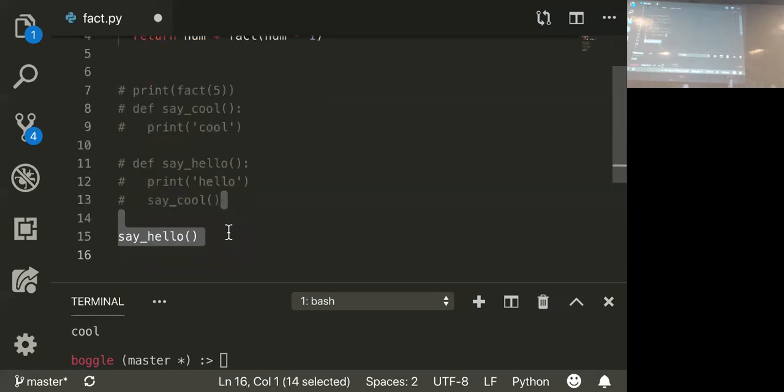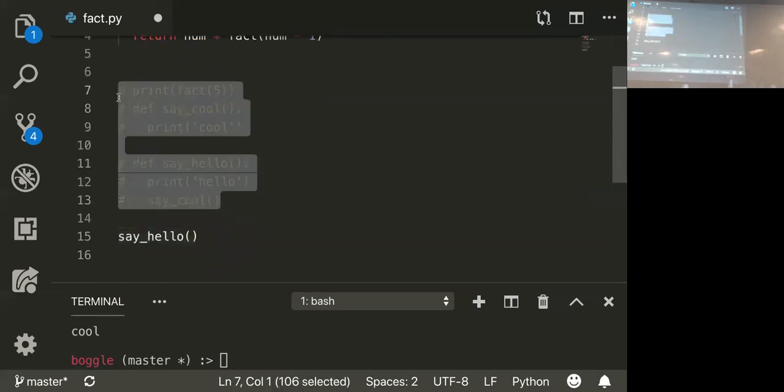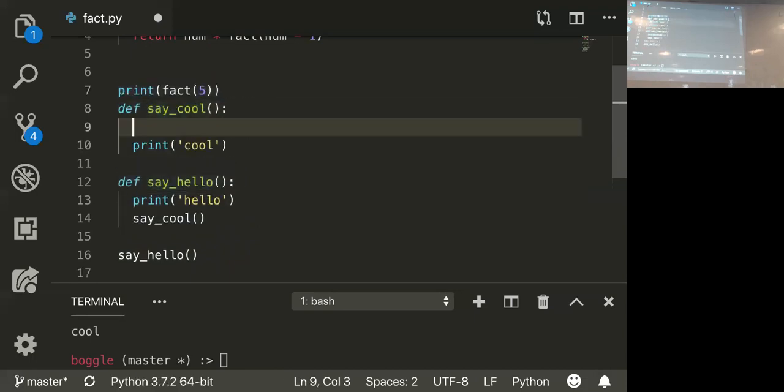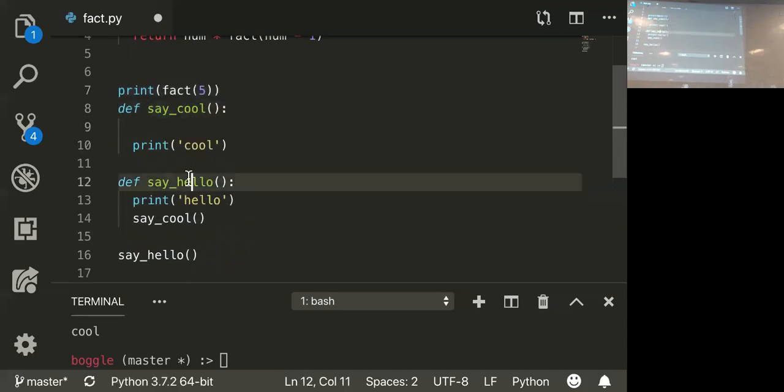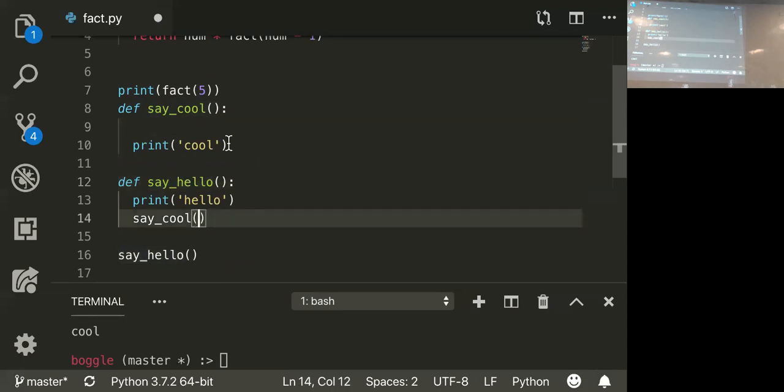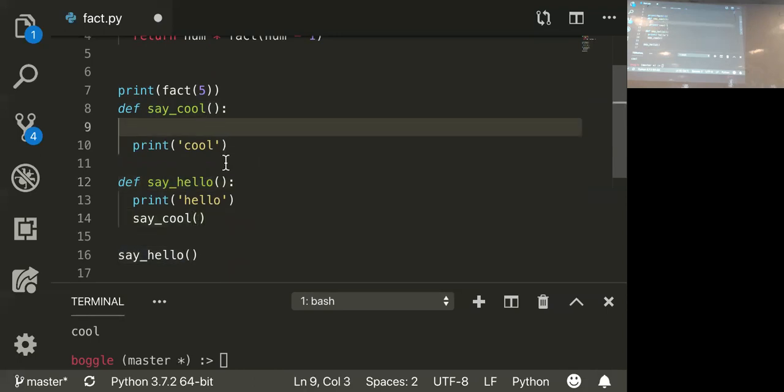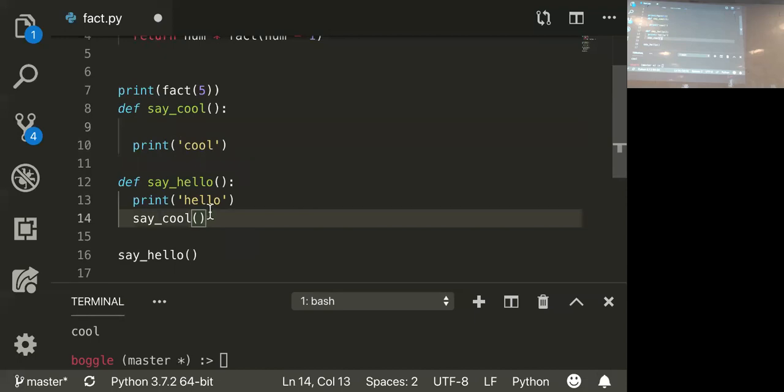Well, say hello is going to call a function, say cool, that then calls say hello, which then calls say cool over and over. I'm pretty sure it'll explode. It will infinitely go back. You can try it on your computer. I think it'll just say maximum recursion depth exceeded. Yeah, that's what I see. So I can recognize that error.